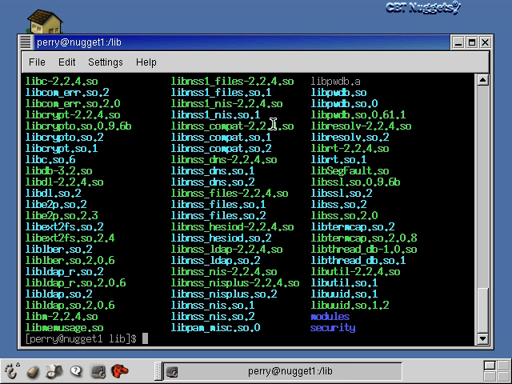This library is used by a lot of different software in your system, and there's the version number. If you wanted to see everything in this directory, what you can do is an ls, and then pipe it through the more command. Now this vertical bar is called a pipe because the output of the ls command is flowing into the input of the more command. You know what the more command does. Remember, it just displays text files one page at a time.